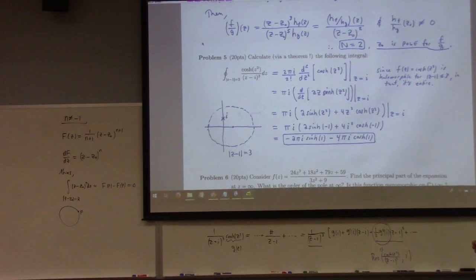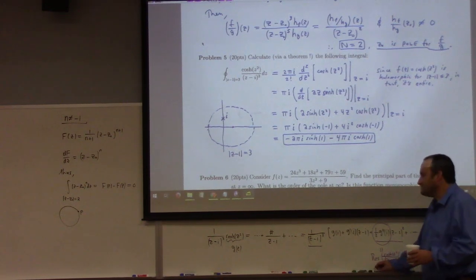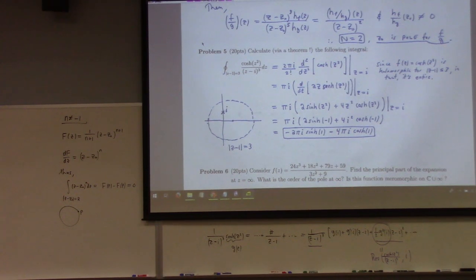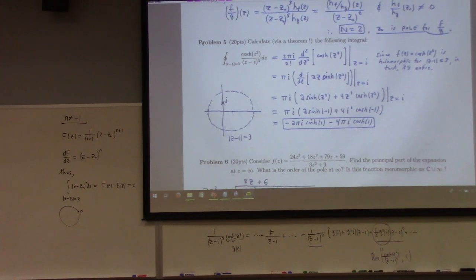But I don't know, isn't it clarifying to think about it? We're just calculating the residue of the integrand as opposed to applying the generalized Cauchy integral formula. It's not that it doesn't solve the same problems, it's just a little bit indirect, the calculation. The residue calculation, to me, is more direct, I don't know. But anyway, there's the solution to that. And actually, a couple of you guys got that one. Pretty happy about that. I think 2 people got this wrong because they couldn't differentiate hyperbolic cosine of z squared. There is a chain rule.